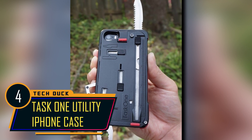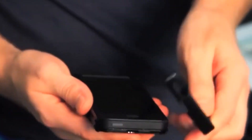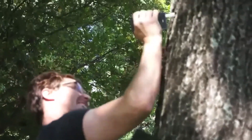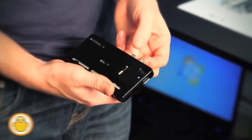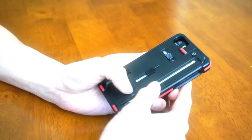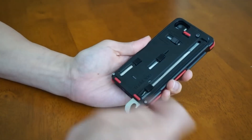The multi-tool utility phone case is an absolute game changer for anyone seeking versatility and protection in one sleek package. Crafted from high quality and durable materials, it's your phone's armor against life's unexpected bumps and scrapes without adding massive bulk to your device. This impressive gadget has 22 unique tools, all made from high-grade hardened steel — from a trusty knife to a dependable saw, it's kind of like a Swiss Army knife for your phone. Thanks to the intuitive slider design, it is super easy to access all of the different tools.